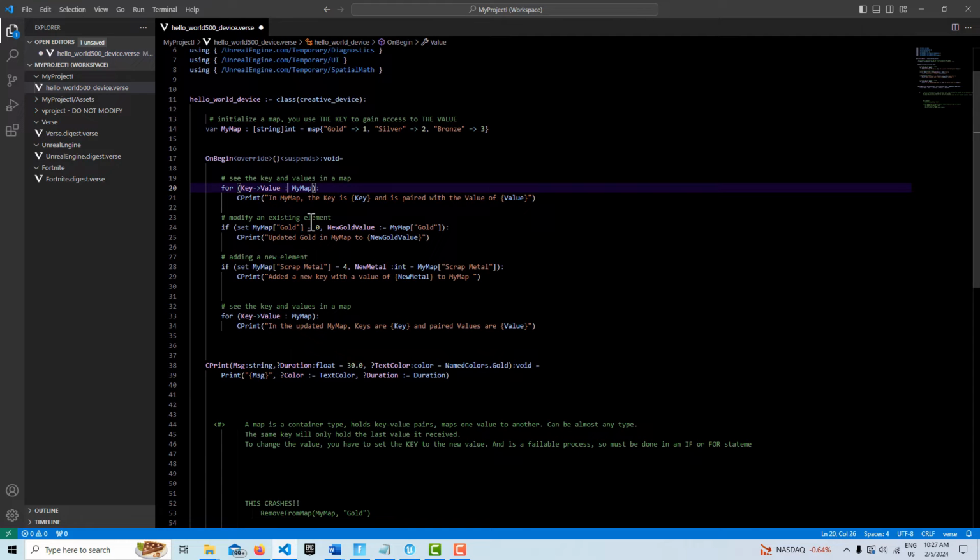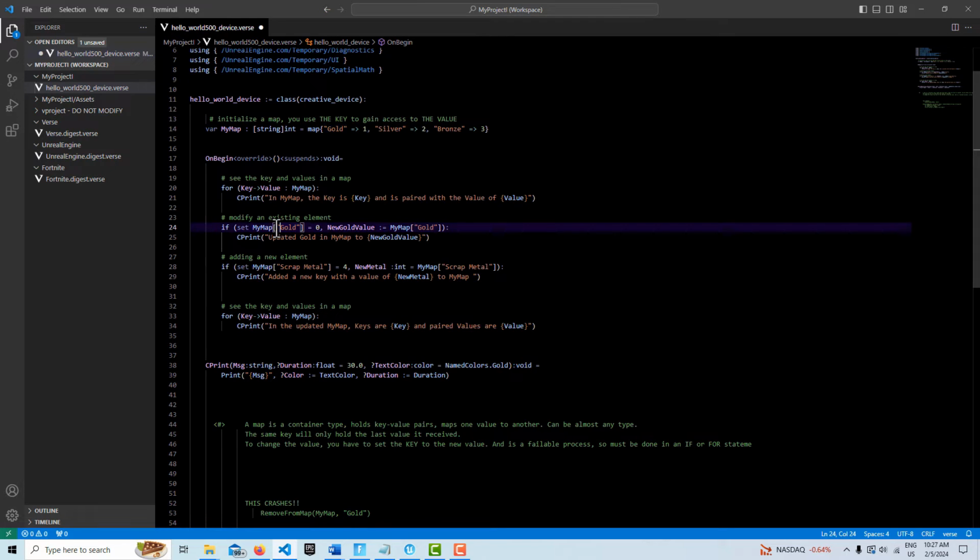If you want to modify an existing element, this relates to the point up here: we need the key to gain access to the value. Even though it seems weird, the string is the key. The string gold is the reference to this point here in the map. So if I want to change it, I just go set, and then I'm setting that location to 0. If I want to see the new value, I can access the value the same way that I set it. This is a set, and this without the set is essentially the get. Then we put it in this new variable, and we'll see the value 0 printed out.